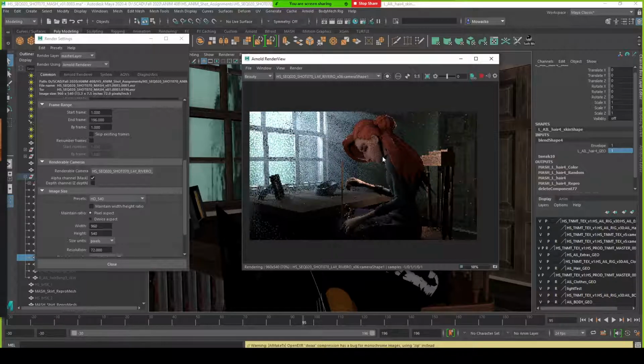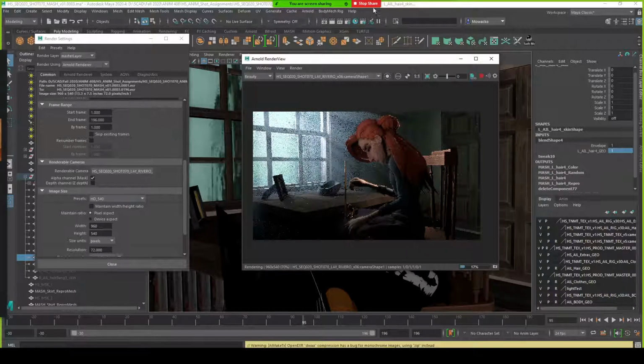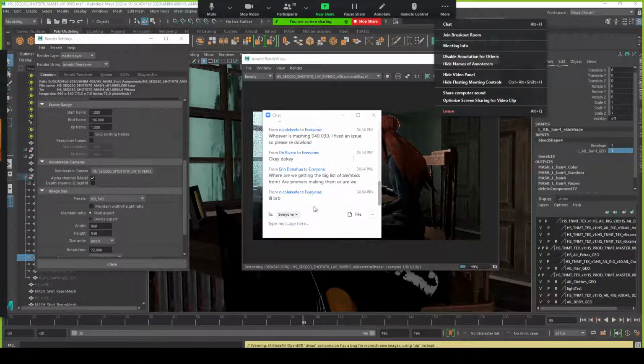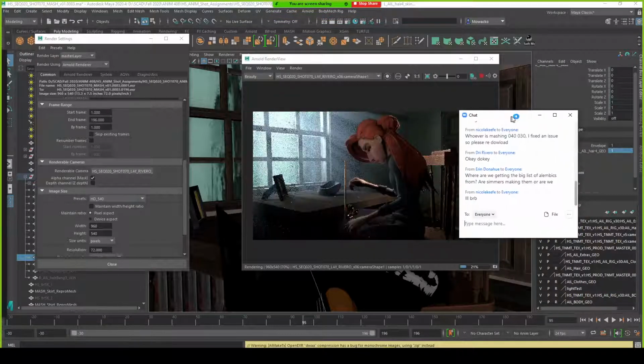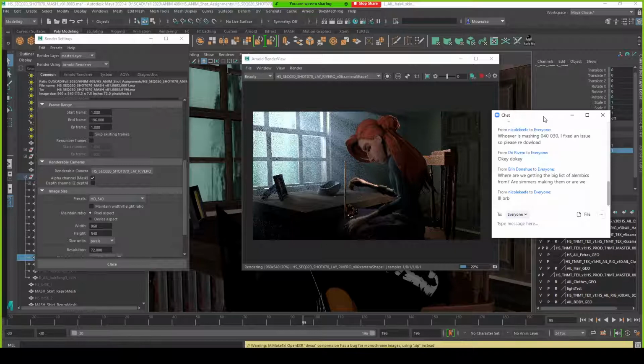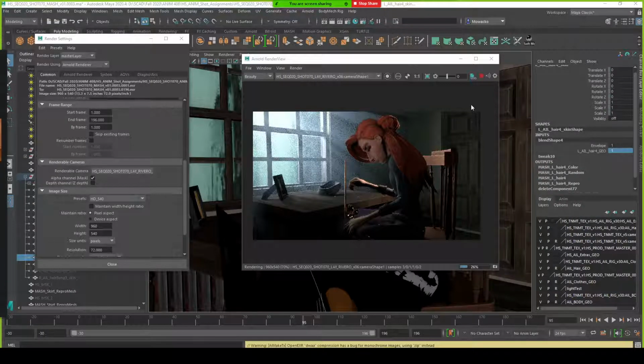So we have to do each individual hair, like we have to select every hair? Yep. You would just keep repeating the process that I was doing. So we have to do it by selecting the whole geo altogether? No, you don't want to do that.